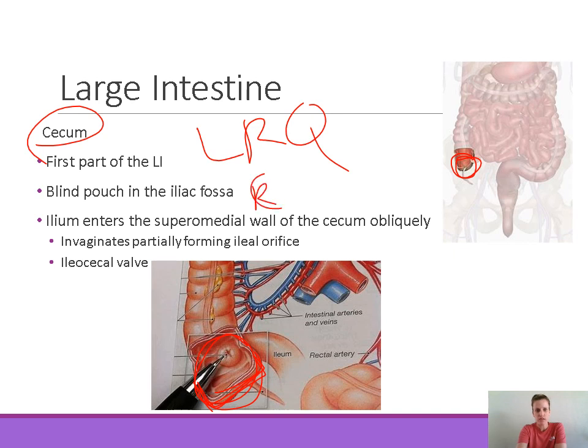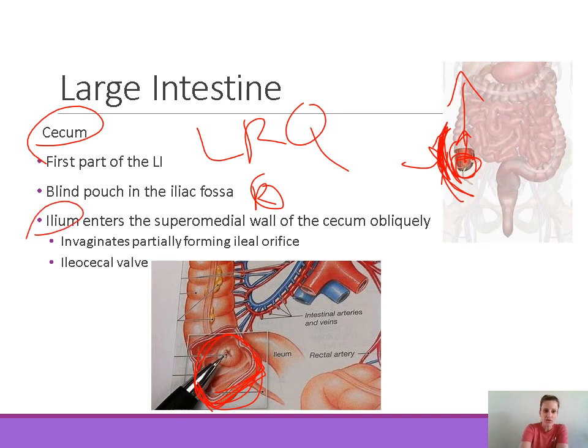specifically the right iliac fossa, which is the little indent, the little curved area made by the right ilium, the hip bone. You can see that in the picture right here. This is showing you the right side of the pelvis, and the iliac crest is the top of your hip bone right here. So sitting in this iliac fossa, you see the cecum. The cecum is continuous with the colon. After the cecum, it opens right up into the ascending colon that goes up the right side of the abdomen.